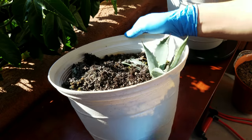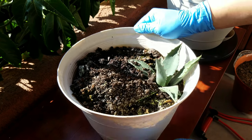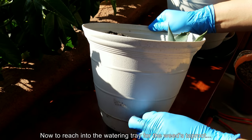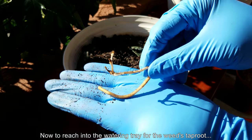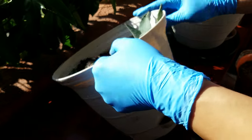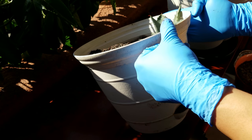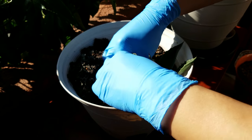So let's have a look at that taproot in the watering tray. It's kind of hard to reach with 2 fingers given the opening is so small, but do my best. So I'm reaching in there and took a bit of effort, but I managed to pull this out. So that looks like a very healthy taproot. It's very reminiscent of dandelion taproots back when I was a kid and I lived in New York State. So out here in California, I don't really see those stereotypical dandelions that I saw back there. But there are other species that are similar.